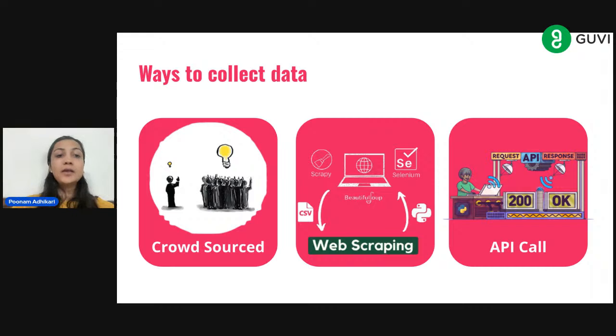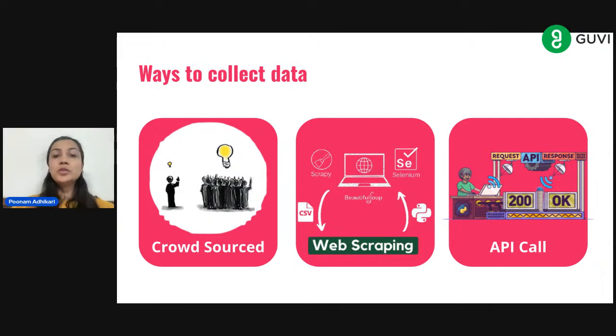Some websites or web apps allow data collection with the help of APIs. API is nothing but application programming interface, where you say, okay, I would like to extract this kind of data. You send a request to the given server, and the server is going to respond with the data if that kind of data is allowed to be extracted from their system. But one thing you need to keep in mind is that surveys are okay if people are willing to share their information, it's completely fine.